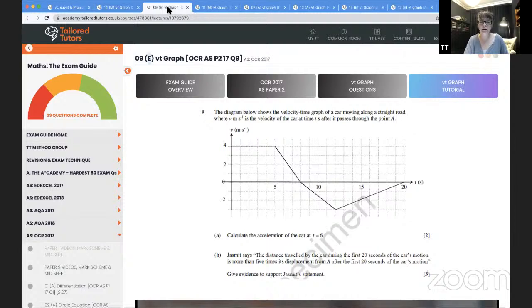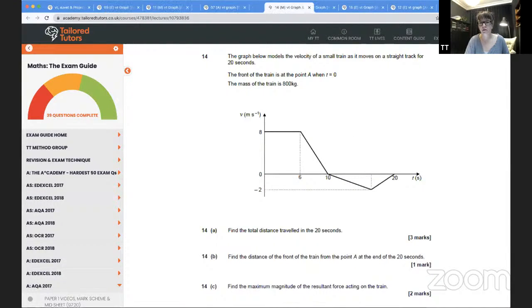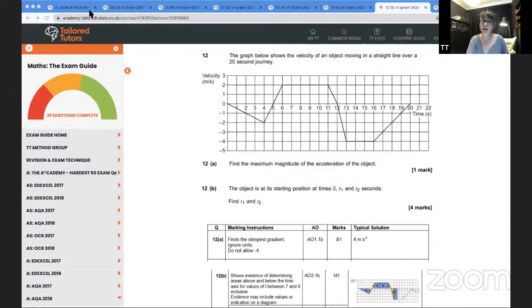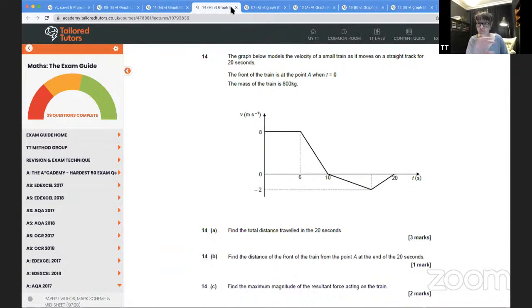So what you can do then is take the questions that you think you're going to have a go at, and this is a master question. I'm going to move that to its own tab, apparently. That's how hard it is. So you can move them around depending on whether they're easy, medium, or hard. And then what that's going to give you is a nice setup for your action hour.